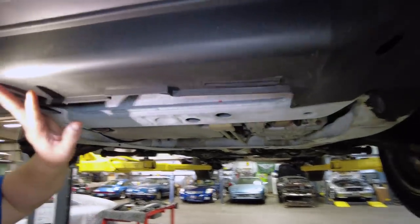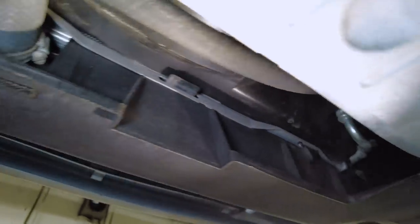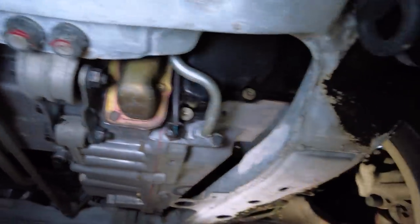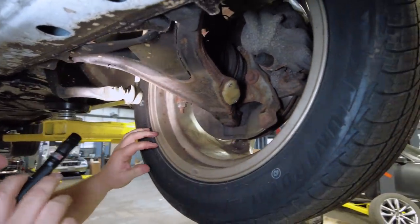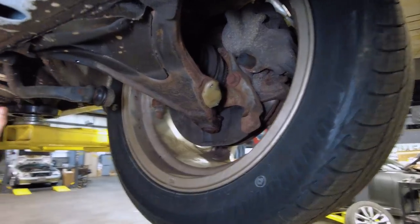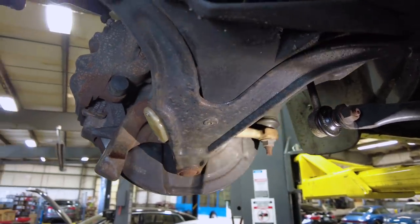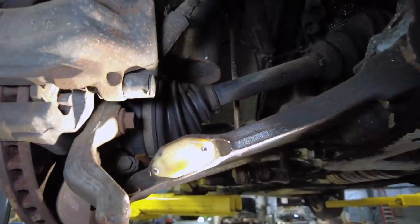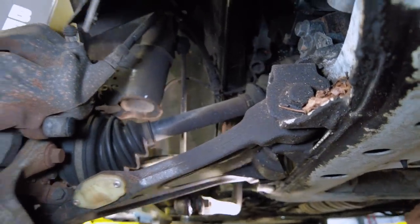Here's underneath our radiator core support — everything is nice and dry. There's a radiator hose, an air conditioning line there — no leaks. Here's our engine, oil filter, oil pan — no drips. Transmission is also nice and dry. Check these brakes: nice and thick, nothing loose. Sway bar is nice and tight. You can see there's an undercoating under this car — that's a very good thing. There is some surface rust on some of these surfaces, which is common on any car. What I meant by rust is giant, cancerous, nasty stuff — even sitting in a garage you're going to see this surface rust. Nice thick brakes. CV boots are good. Strut is dry. Sway bar link is good, nothing loose.